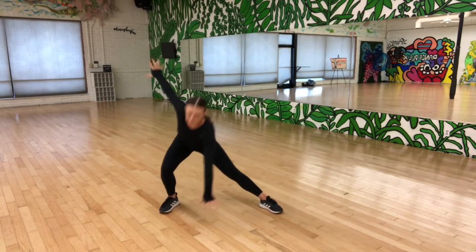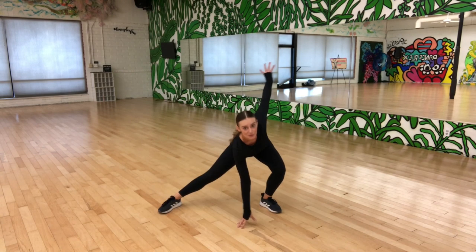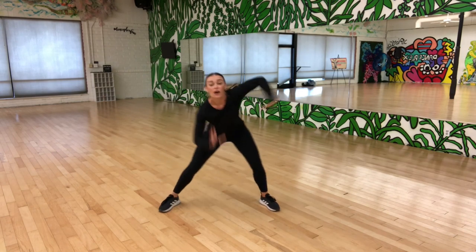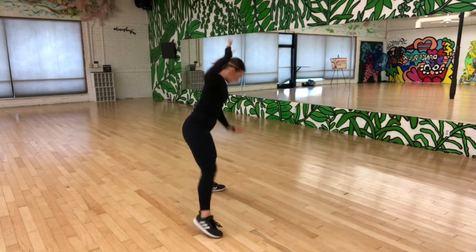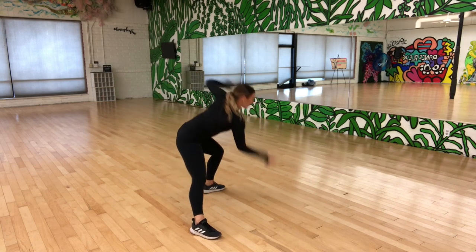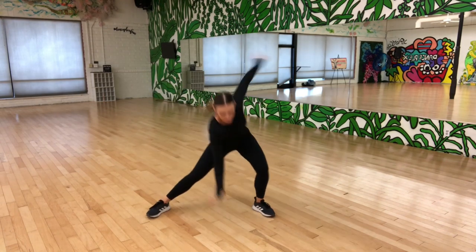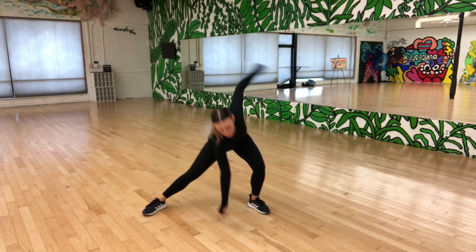All right, you've got those lunge twists. Right leg, right arm up. Down. That's one. 10 times. That's two. Down. You can look down. Try not to tuck the chin or look up too much and flex the neck. Just nice long neck, side to side. Down. Now again, I'm starting to use my core. I'm extending my arms up. Reach from side to side. Go, go. Three, two, and one.